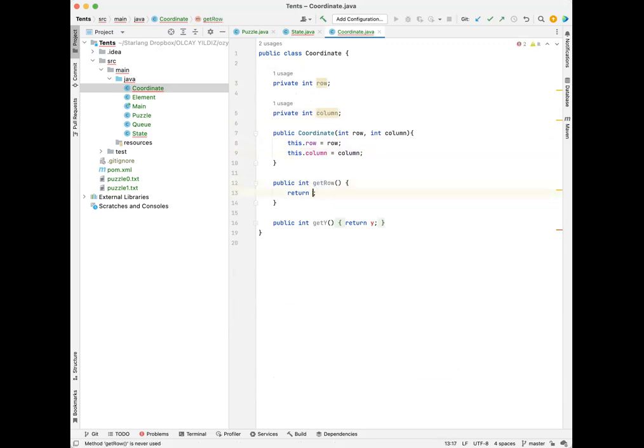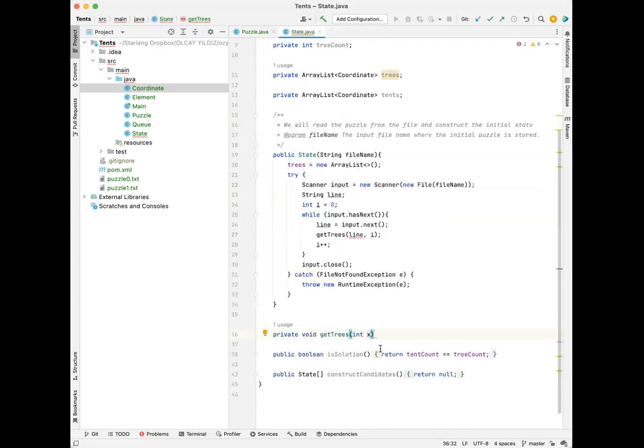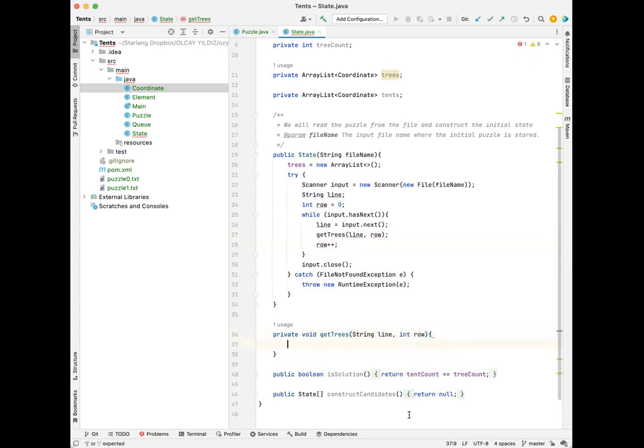Get row, get column and column. So in that case, x will be actually the row number. So let's put it as row. So this will be the line to be read. And then this will be actually the row.